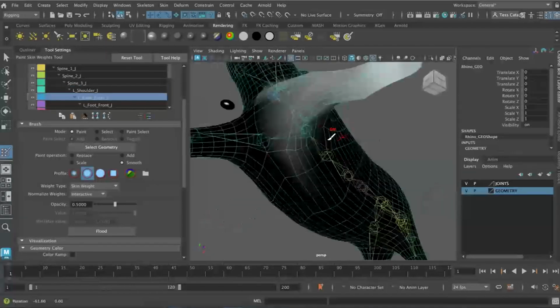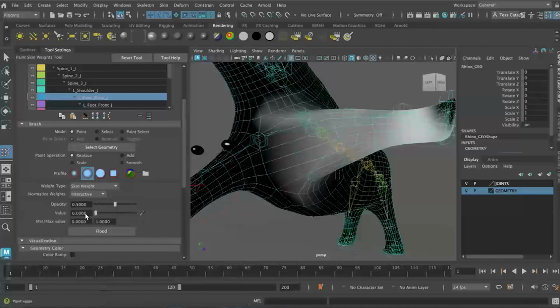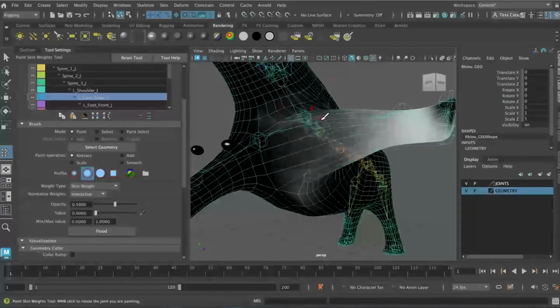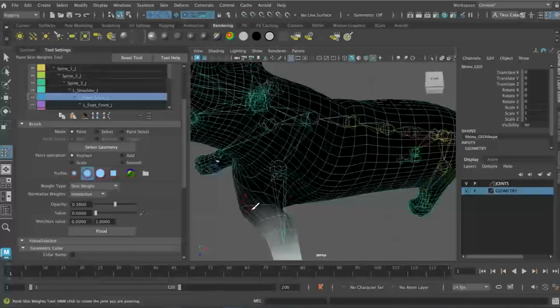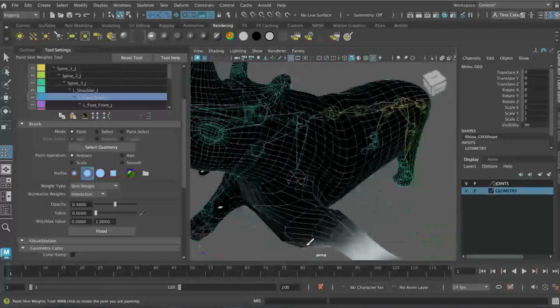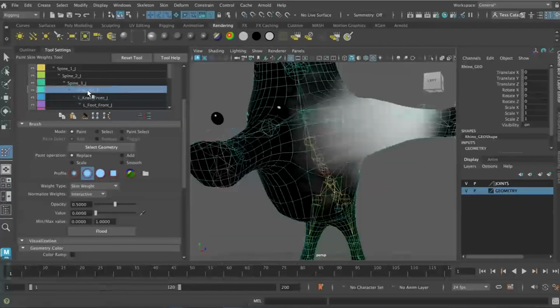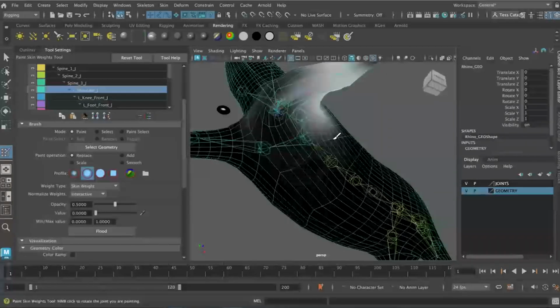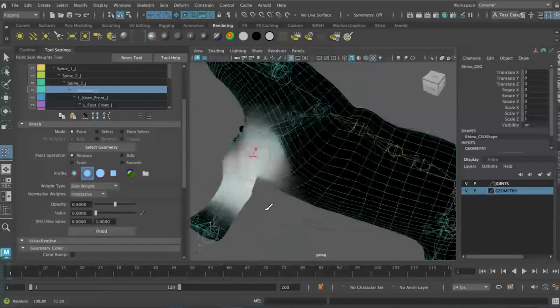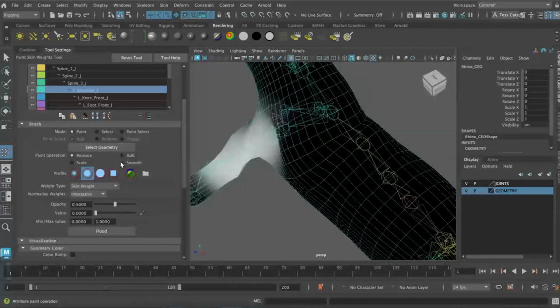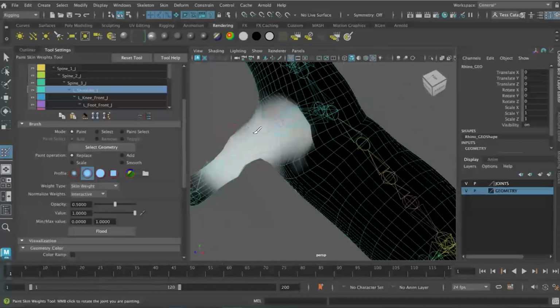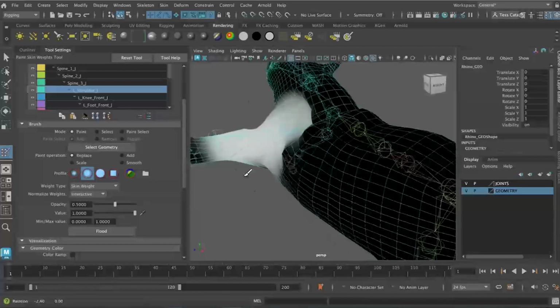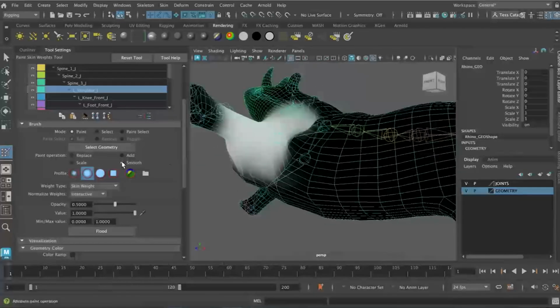Let's also go to the knee and see what's happening with the knee. Let's remove the influence of the knee on these vertices, since the knee is a bit lower. And back to the shoulder. Let's relax all of this a bit on the underside, and instead work on maybe the top. And let's say smooth it out.